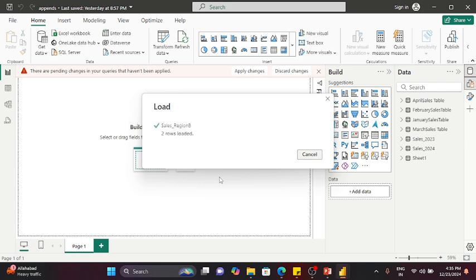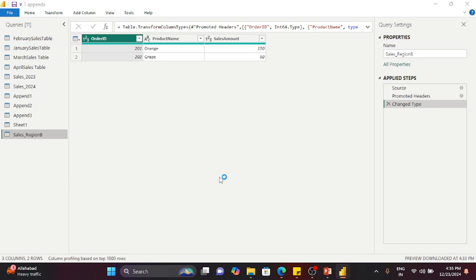You can see that we have only two rows loaded, and sales region B is already uploaded.